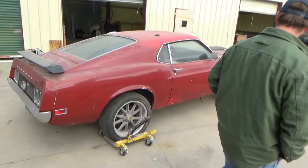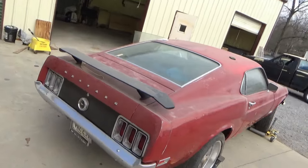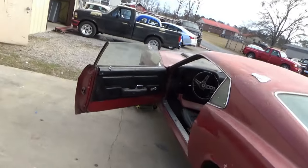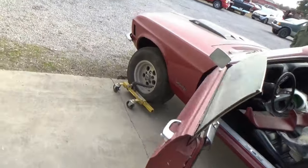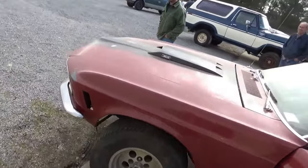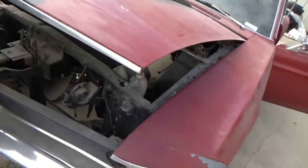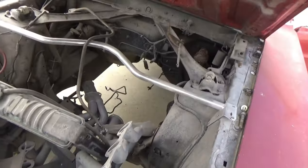So first of all, she's going to get on the lift. She's going to get new brakes all the way around. We're going to try and convert the front to disc brakes. Still got the old drums on it. See if we can get this hood open a little bit. So you can see everything's real solid there.